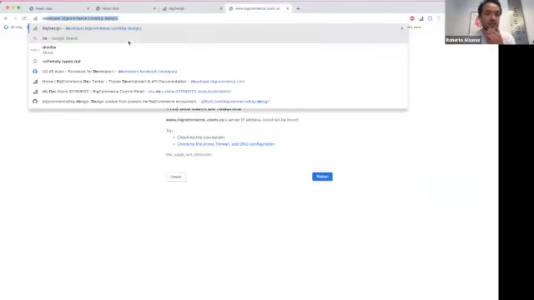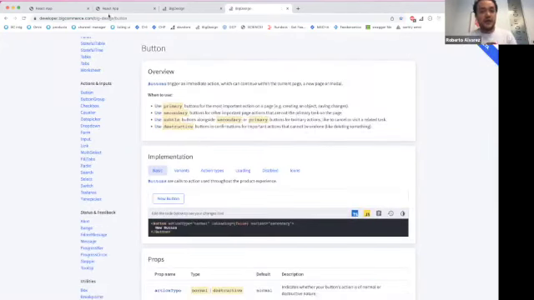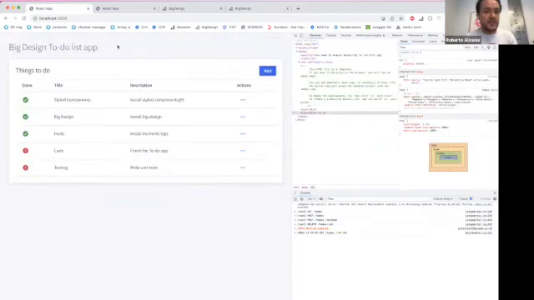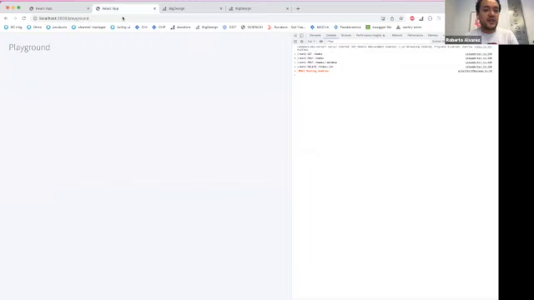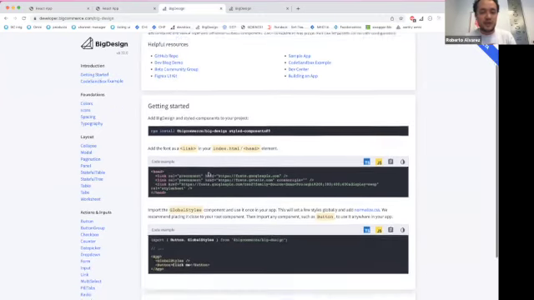We are going to jump into the developer docs. Let's do developer.bigcommerce.com/big-design. Here is where everything is hosted. So now I'm going to jump into a quick application. Without further ado, let's jump into the individual deep dives. I have another page, which will be our playground for this exercise. And before we get started, I want to jump back into the getting started section real quick.